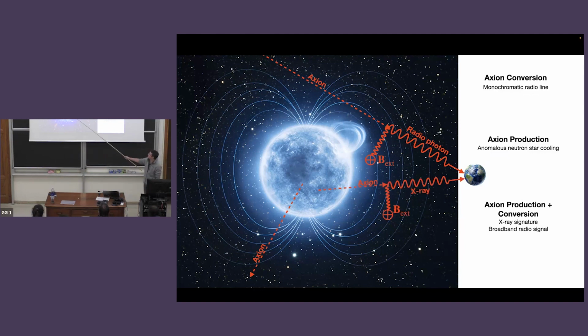You can produce an axion in the central core, but instead of it just completely leaving, you can think about it also converting in the magnetosphere. And in this case, it does not produce radio photons, it produces X-rays, so much harder, which is just because the energy is basically set by the core temperature where they were being produced, which is of order keV, and that translates into hard X-rays. Or if the neutron star is really young and the temperatures are very hard, it could also be soft gamma rays.